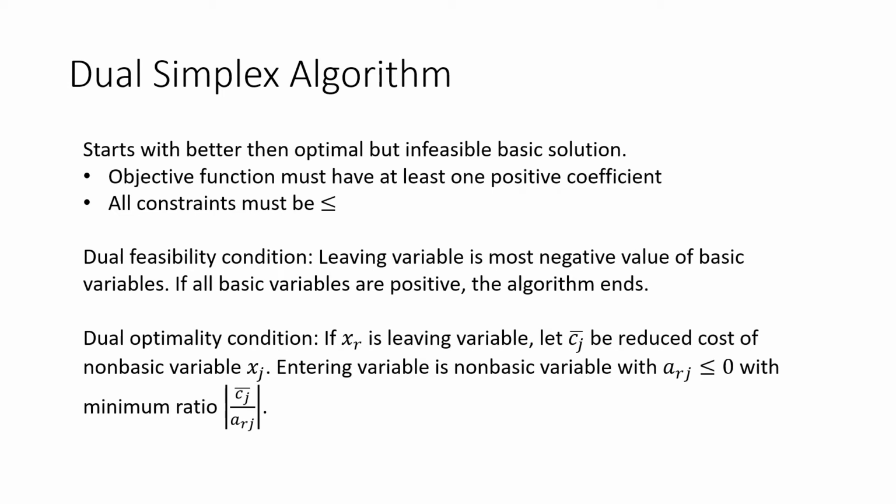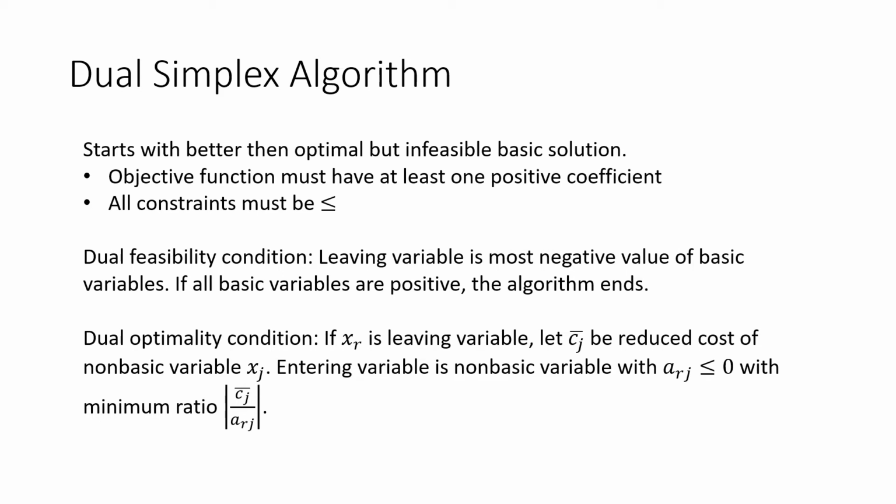The idea here is that we just saw that you have this primal and the dual, and they have the same optimum solution. If you are in a situation where you have your value being better than optimal, we can flip over to the dual, solve the dual using the simplex algorithm, and it brings you back to the optimal solution. It's essentially just using the simplex algorithm on the dual.